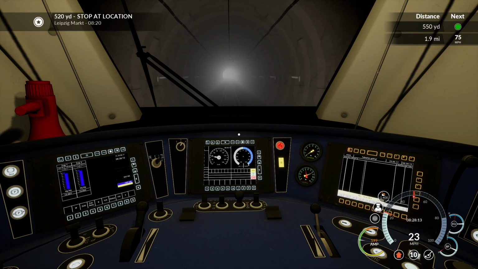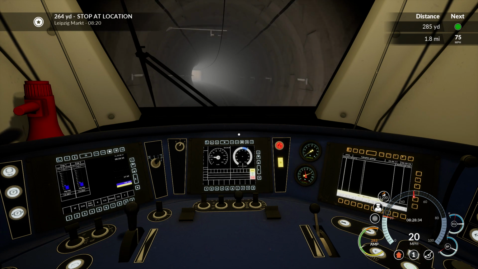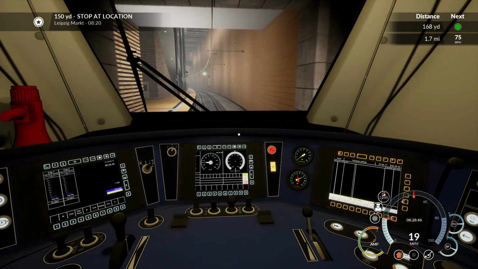So the idea is hard acceleration, hard brakes. That's the idea. But I can't see anything. Suppose I could have... Ah, there we go. There's the next stop. Yeah, it's pretty much hard acceleration, hard brake, which is absolutely fine. I like that kind of stuff. But, again, I was so confused. I still don't know what that flashing green light was.